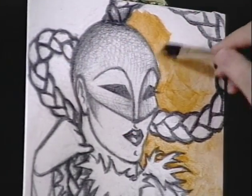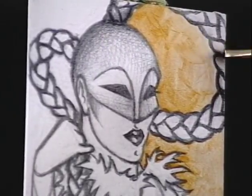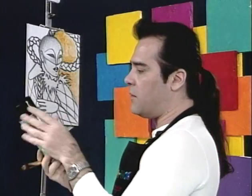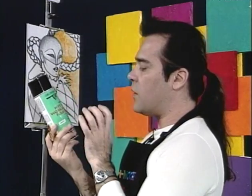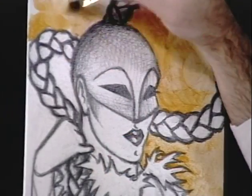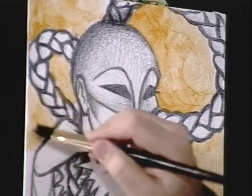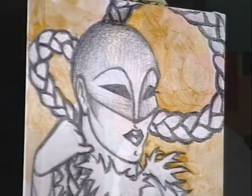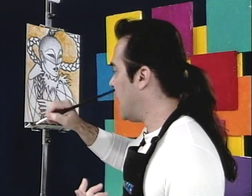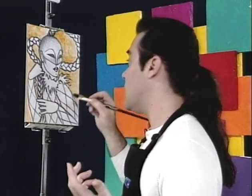I remember when I did the Harlequin was when I discovered the charcoal marriage. I set my charcoal with the fixative, the mist and workable fixative spray. That's from Grumbacher. They donated this to me, so thank you very much. It's the perfect formula that sets the charcoal, whereas I can put my glazes. And glazing is the transparencies of color with water and the pigment. This is acrylic paint, of course. I'm an acrylic painter. I have experience in acrylics, probably one of the most experienced, because I've painted so much. I have so many hours of flight in acrylics. Hours of painting, in this case.